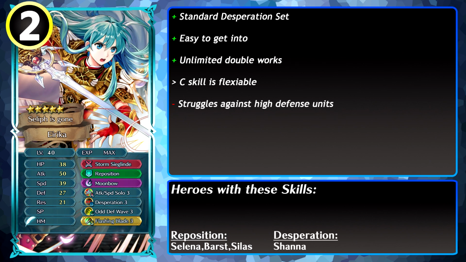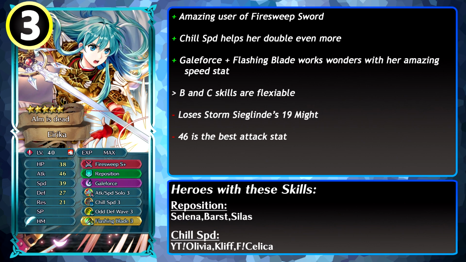My second build replaces Lunar Brace for Desperation. Since Eirika has subpar defenses, dropping into Desperation range is pretty easy. It's better to run Flashing Blade Sacred Seal so she can proc Moonbow on the second hit. Though be careful trying to get her into Desperation range because you might die. Since Eirika has 39 speed, she can run Fire Sweep Sword and that's scary.